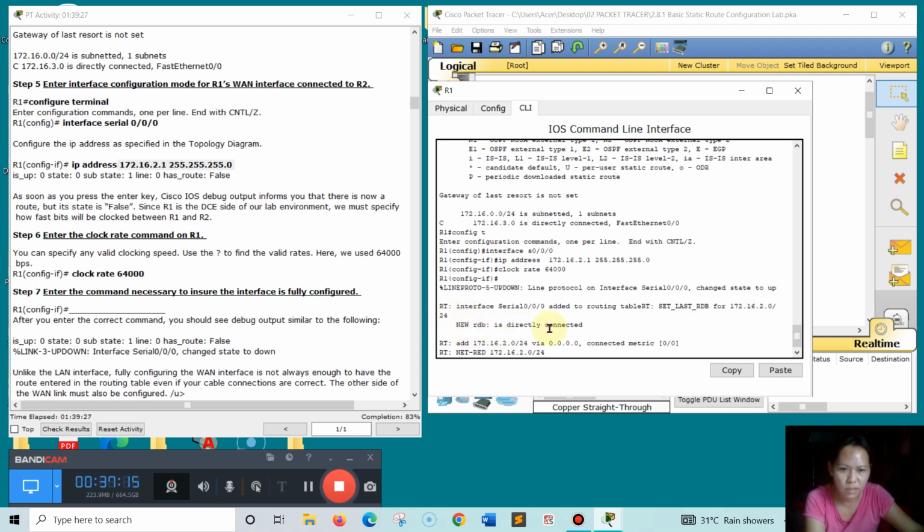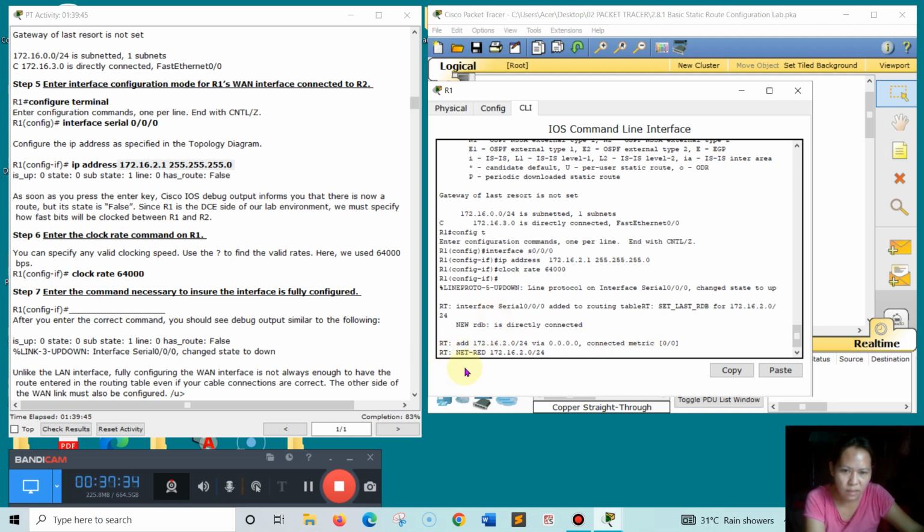New RDB is directly connected. So RT add 172.16.2.0/24 via 0.0.0.0 connected metric 0/0.